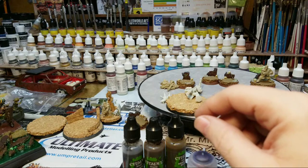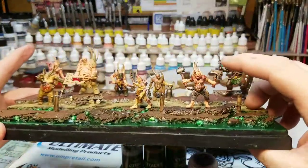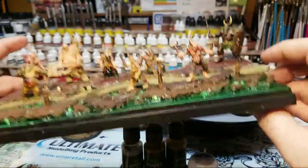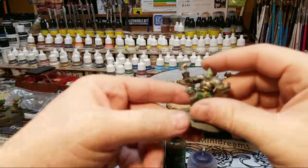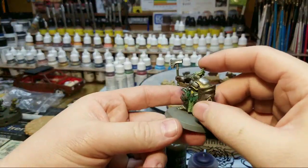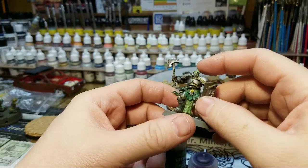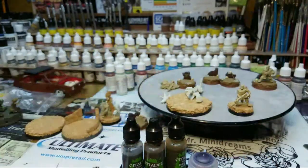Since I was busting up that Stormcast, I took one of the hammers off the Stormcast and made this guy have two hammers. It was supposed to be like this. I even took a croc and put a croc head on there to make it, you know. You can just change them up. You can make them your own.